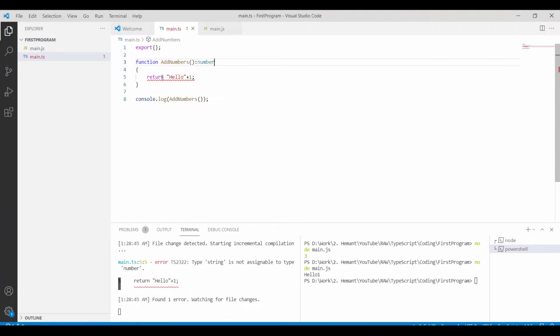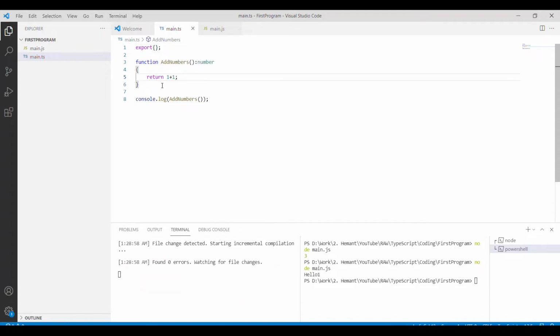In this case the statement will give an error because I am explicitly saying this function should always return a number, so hello is not allowed. Again I will say 1 plus 1, and I can call it. The answer is 2. This is how functions work by mentioning the data type.